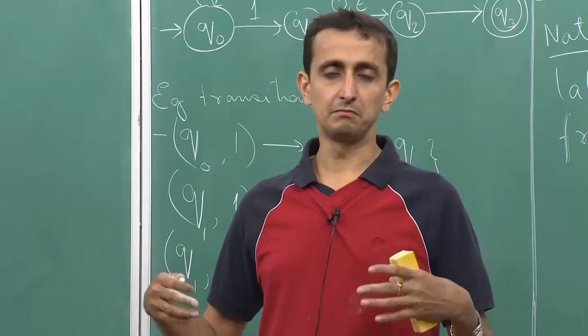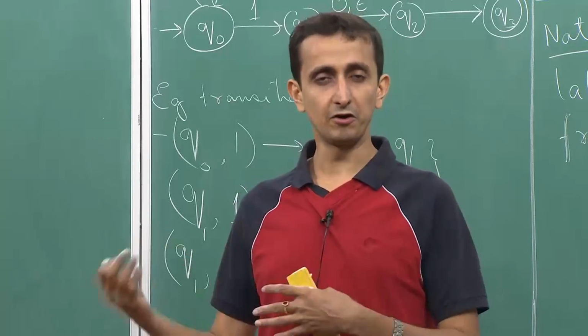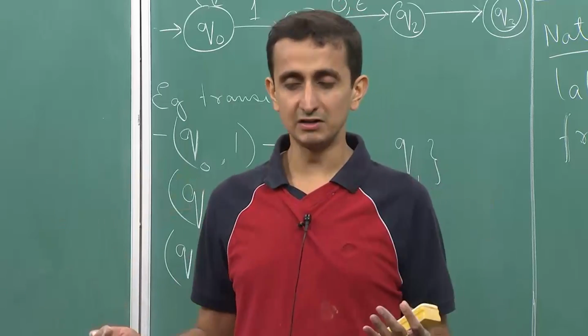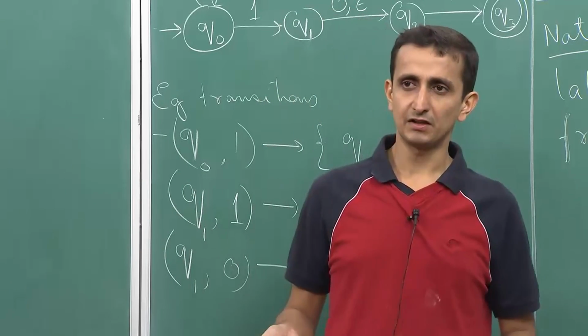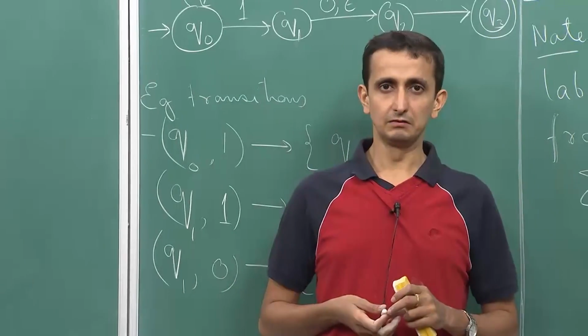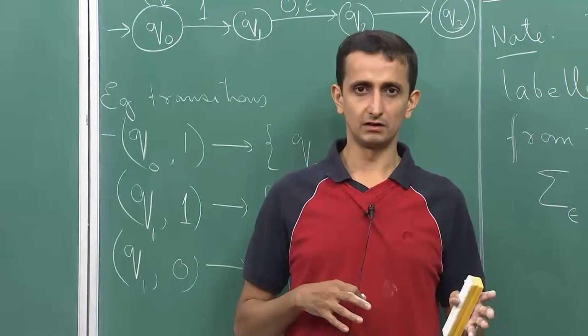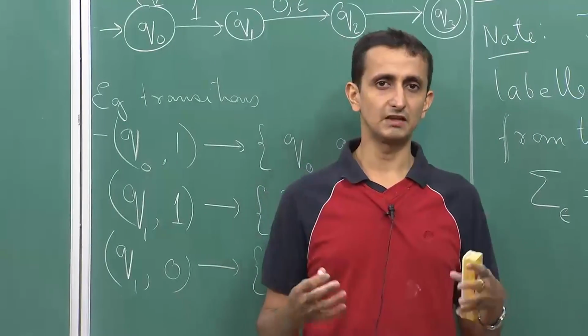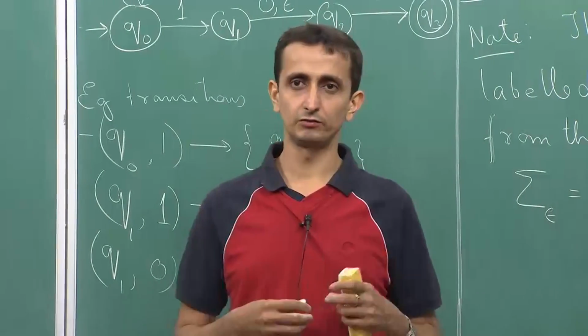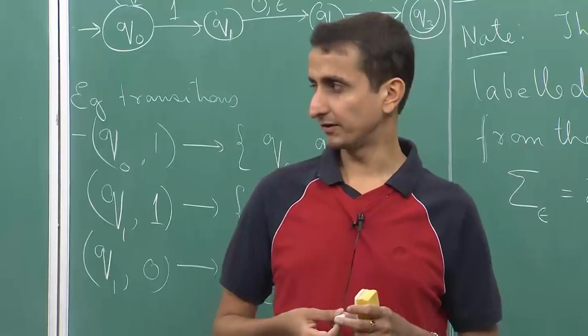We can ask what happens for different models, for finite automata, and for models which have more resources. It allows us to compare how determinism and non-determinism behave, and whether one is more powerful than the other or not.